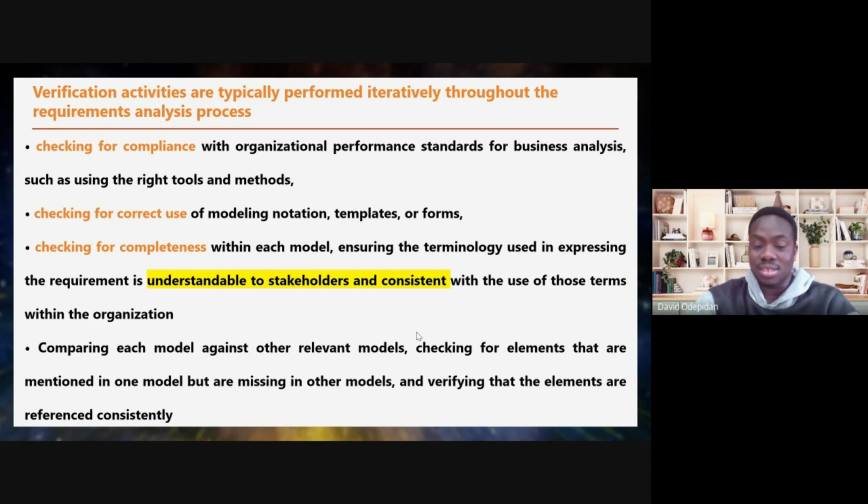Okay, so checking for completeness within each model, ensuring the terminology used in expressing the requirements is understandable to stakeholders and is consistent. So this is literally saying that while you are documenting or you are drawing up your model, you shouldn't make it complex. Okay, there's no reason why you should use big grammar or high terminologies, high vocabs while you are doing that. Make it as easy, as simple.